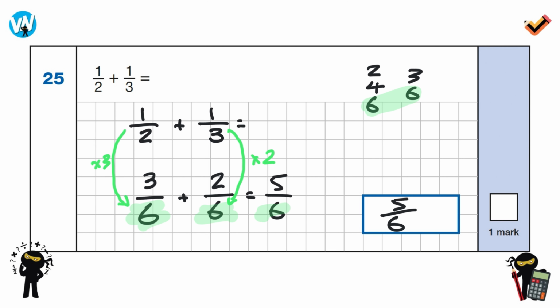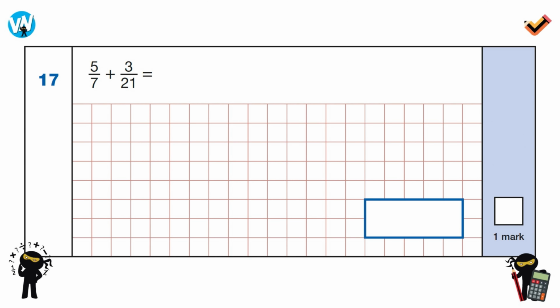All right, so that was an addition, very simple. Let's do another. The difference here is, it's question 17 in a paper, but we've got a much larger denominator. Hopefully you're spotting that 7 and 21 are in the same times table. So that gives us one of those situations that I covered before, where one of these fractions is going to remain the same. When we write these two times tables out, 7, 14, 21, we're going to see that it's 21, and this is already 21, so we don't need to adjust this fraction.